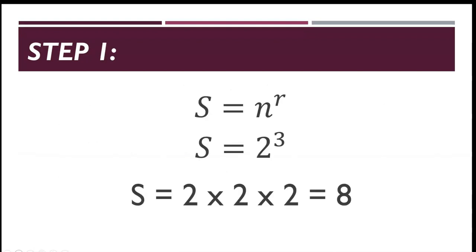Now, following the 3 steps, step 1 is to identify the sample space. So using the formula for sample space, s is equal to n raised to the power of r, we know that n is the number of outcomes when we toss a coin and there are two outcomes. So n is equal to 2. That's the head and the tail. And for the r, these are the number of objects observed. So r is equal to 3 since we are observing 3 coins. So s is equal to 2 times 2 times 2. It is equal to 8. Now we know that there are 8 possible outcomes in the experiment.